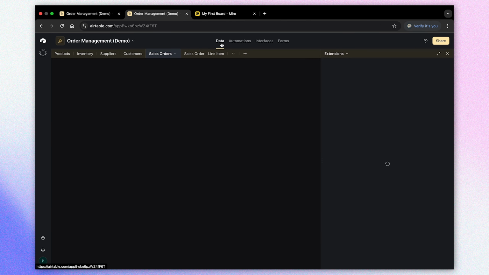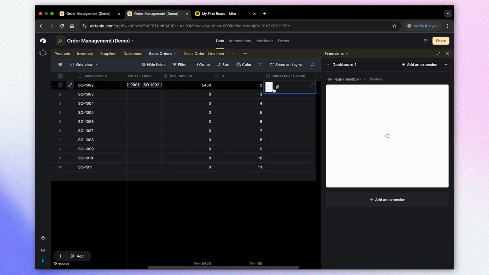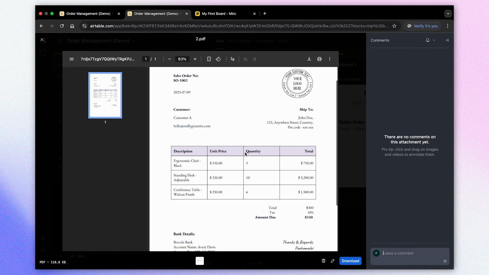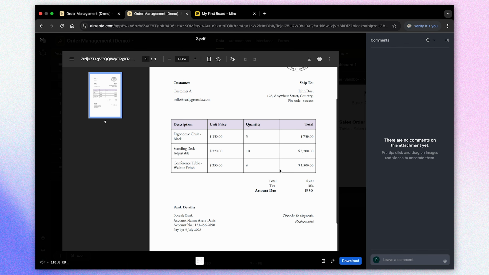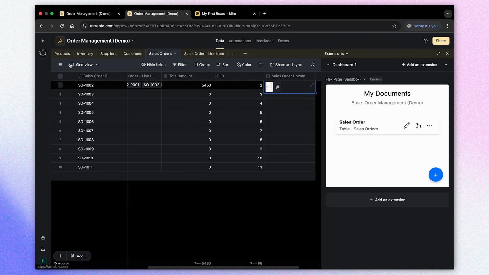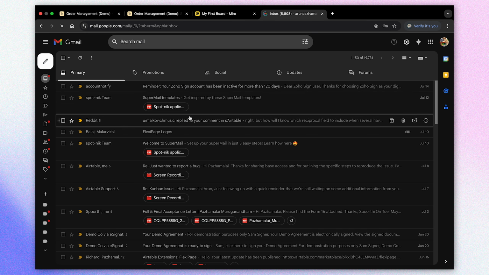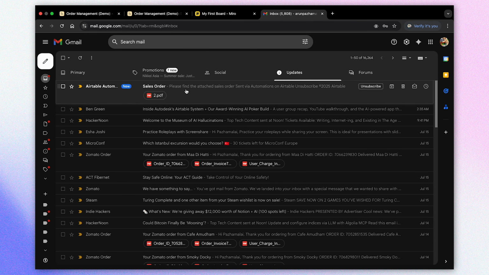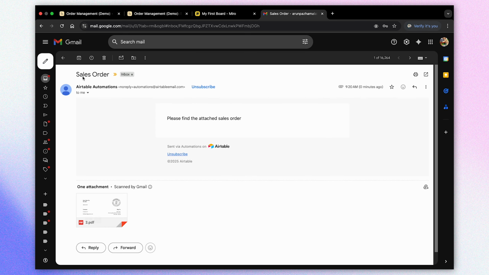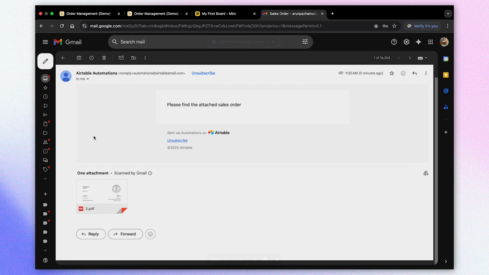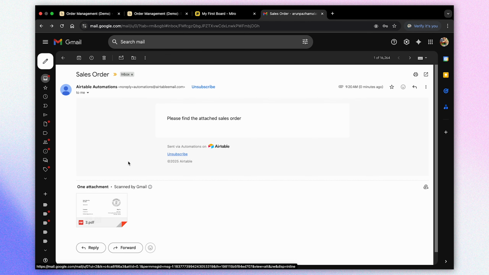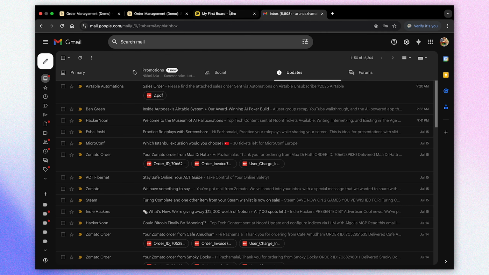Okay, it has completed running. Let's see if it created this document. Yes, it created this document and stored it here. And we can see the corresponding information from the sales order ID is correct. Yeah, and we'll see if we got the email. Yeah, you can see that we also got the email and we got the sales order ID correct. I added the auto number field here, but you can add the proper field there.